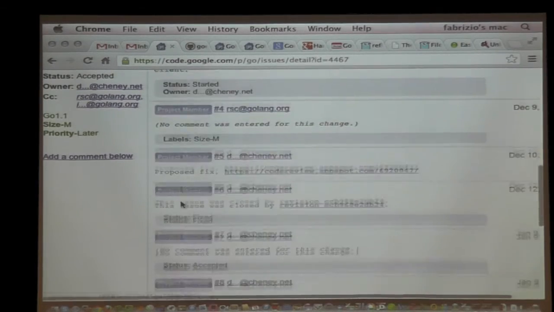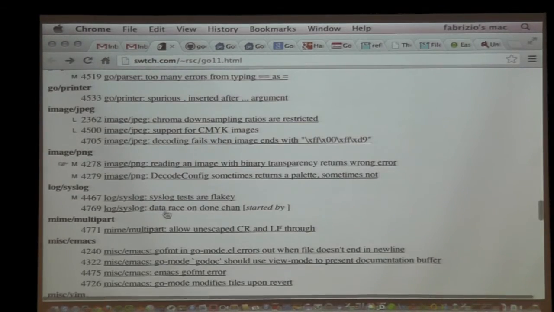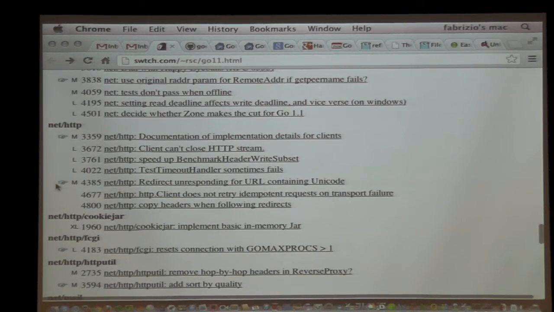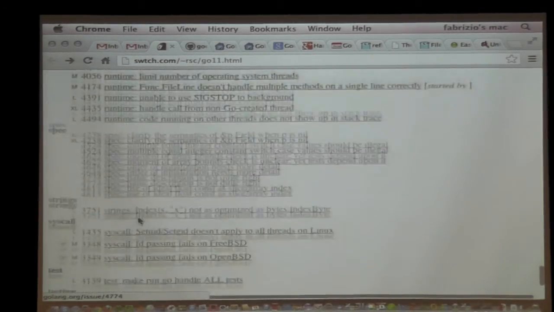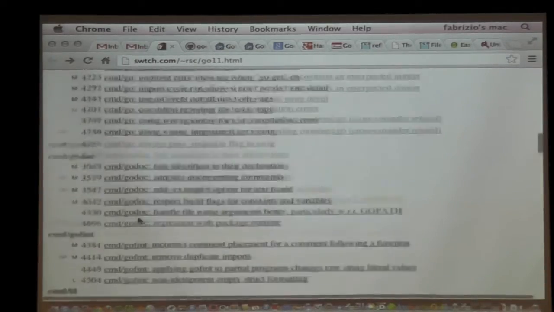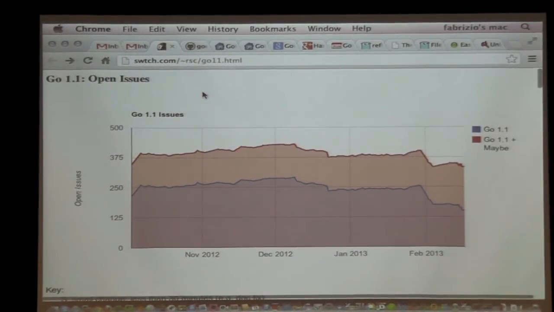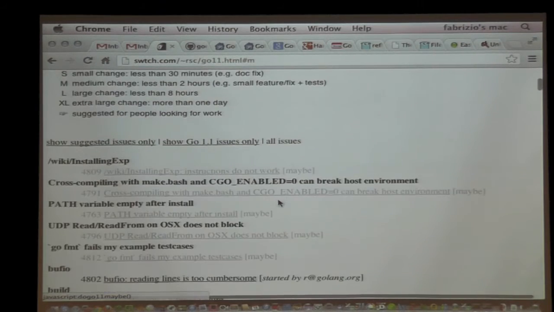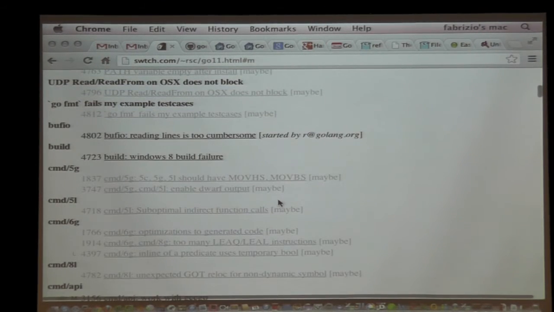This seems like a fun one. What is it? The syslog tests are flaky. Okay. How do you know which ones are being already worked on? No, there's something like mine, which I'm not a Go committer, so I have a patch there and I'm saying I'm working on it, but there's no indication it's actually being looked at. So I think it will take a while. They say they want it out this year, but I just run the latest tip.